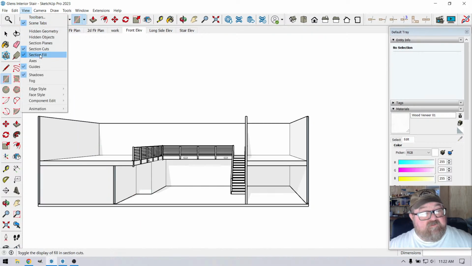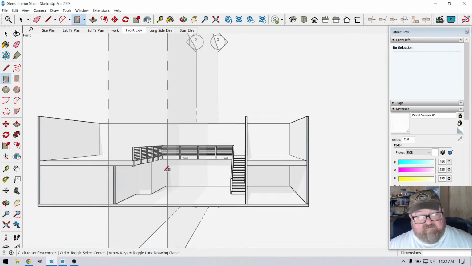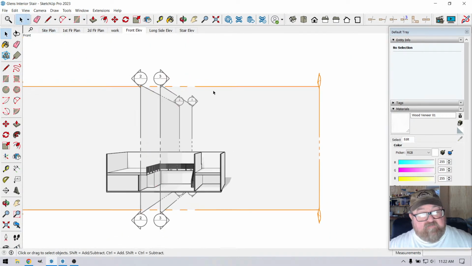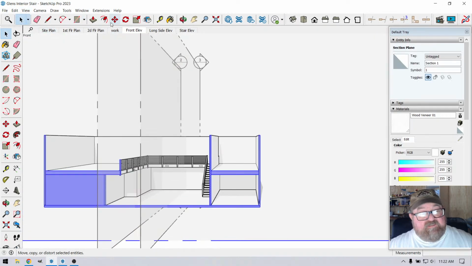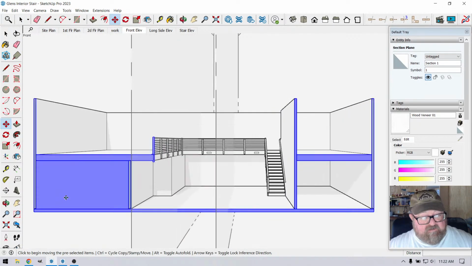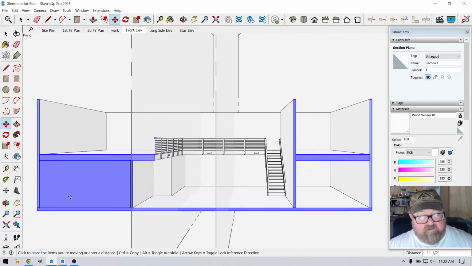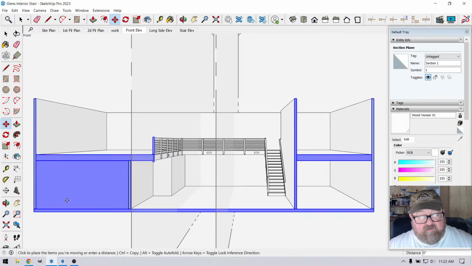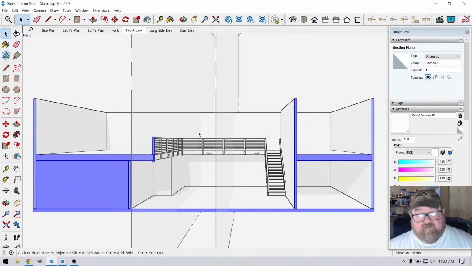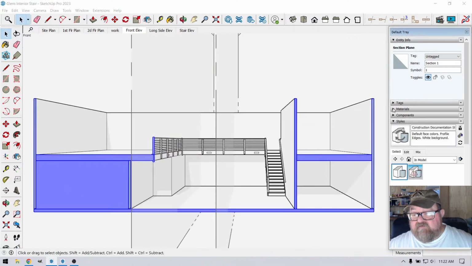Let's view the section planes for a second and we'll see if I can make that look better. I don't like that blue edge. Let's look at our style for a second. Section fill.